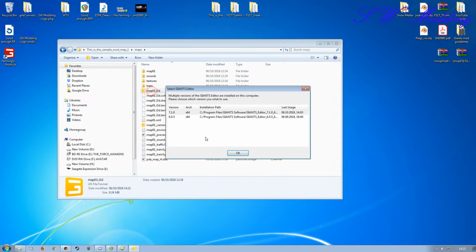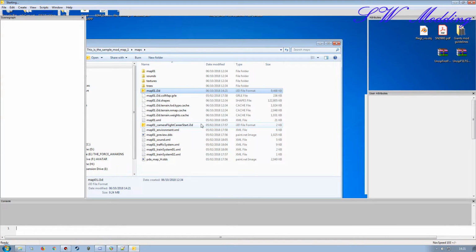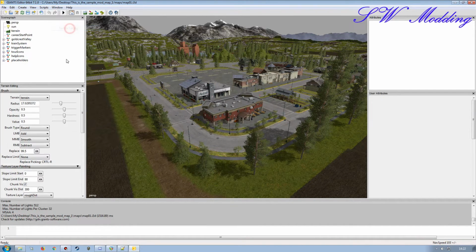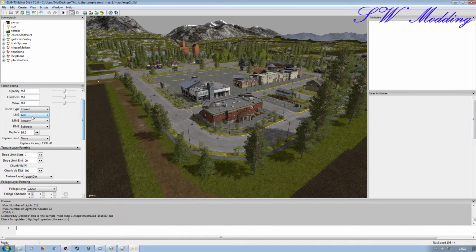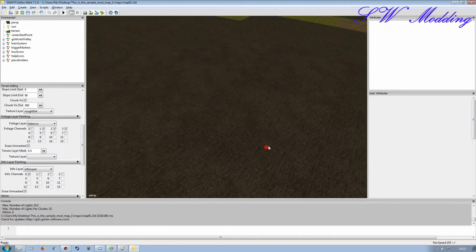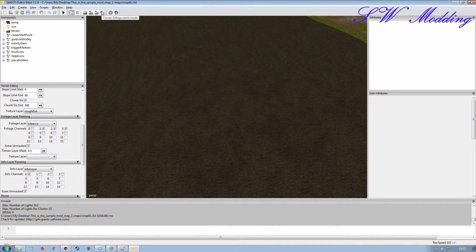So before I go any further, I'm going to open up the map here in Giants Editor. And I want to make sure that, one, I've got tobacco as a selectable fruit type. So I'm going to go Window, Terrain Editing, and then I'm going to make sure I'm set to Add, which I am. Come down to Foliage Layer, and we have tobacco. Fantastic. So find an area where you can paint it down. And I'm just going to go to the Terrain Foliage Paint mode. And let's go. So 4 is seeded, so we won't actually see anything, so we'll do 5.